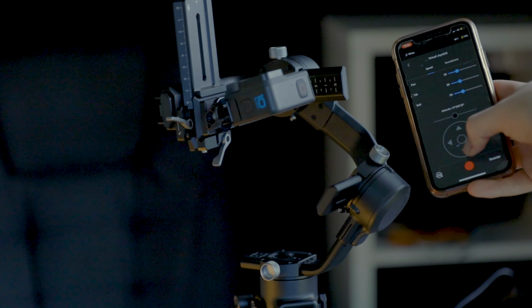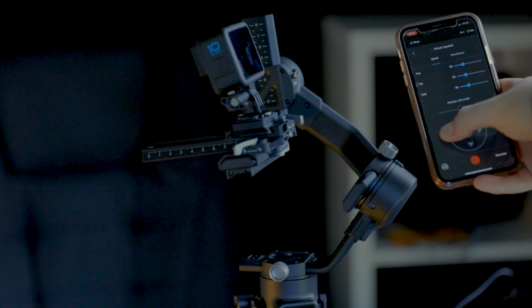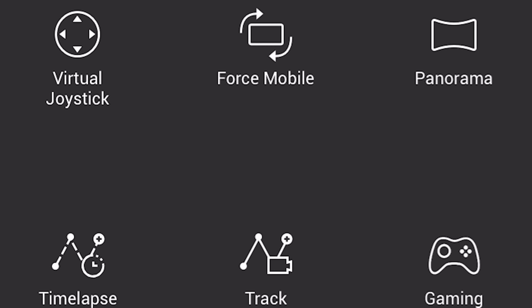And there's also this other cool feature. If you go on create, you can make it a virtual joystick. So if you click on the virtual joystick now, I'm controlling the gimbal using the virtual joystick on my app, which is really helpful as well. You've got all these other modes that you can access on here. So you've got a time-lapse mode, you've got a track mode, you've got panorama, and probably the coolest one is called gaming controller.